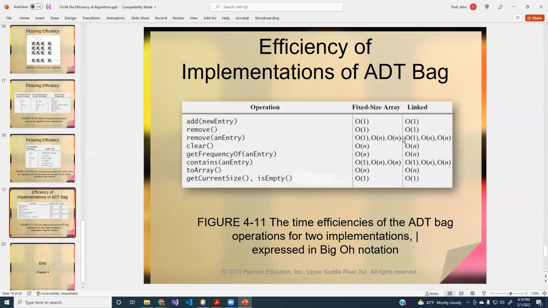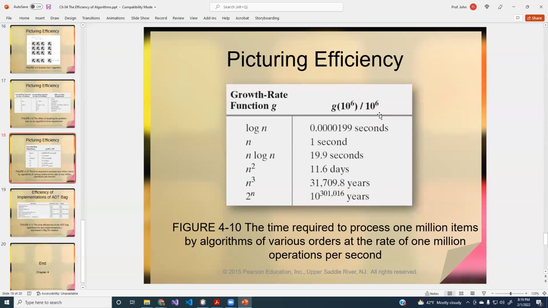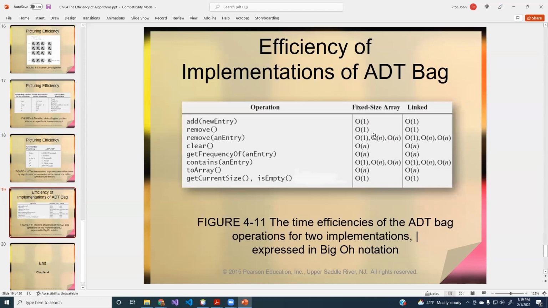But for Big O, you only refer to the highest term that was in your growth rate function. So even if it was n or 5n plus 600, we would only call it Big O of n. We wouldn't say Big O of 600n or 5n rather. And we wouldn't mention the smaller terms like 600, which would be a constant.